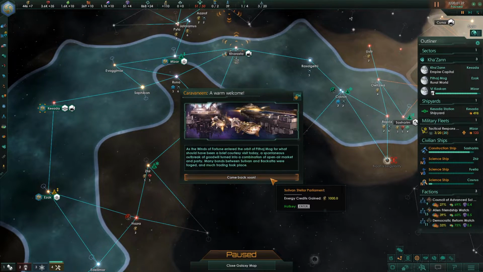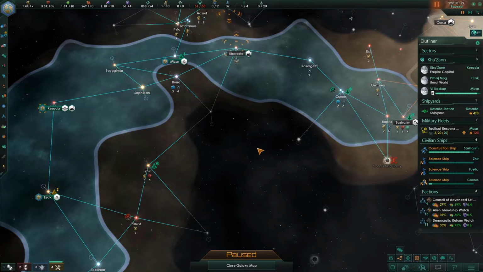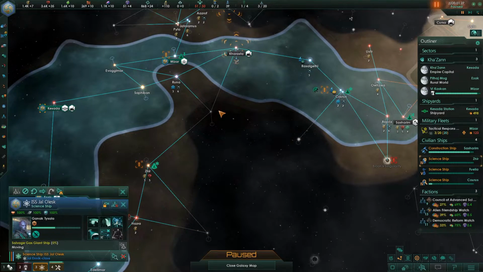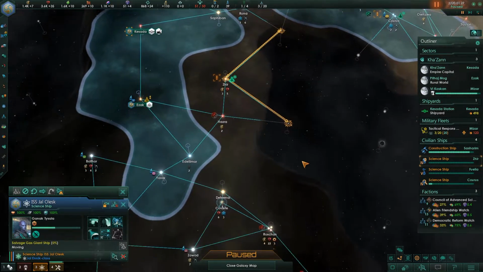Anyway, as the Winds of Fortune entered the orbit of Pifajmog for what should have been a brief courtesy visit today, a spontaneous outbreak of goodwill turned into a combination of open-air market and party. Many bonds between Sulivan and Bakata were forged, and much trading took place. Wow, that's actually really valuable at this stage of the game. Alright, let's get this project. This science vessel can raise them.